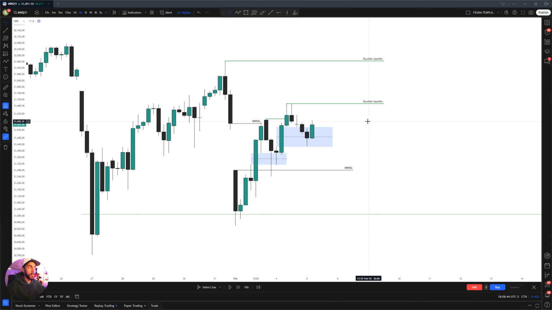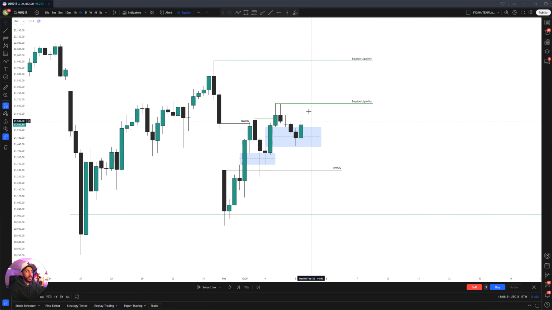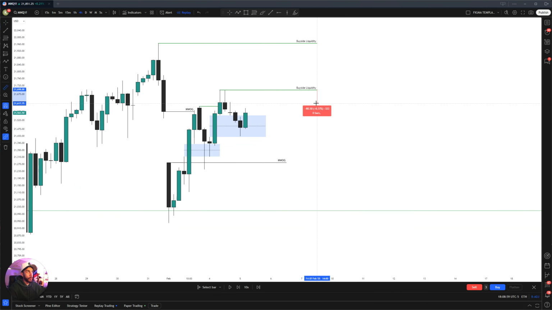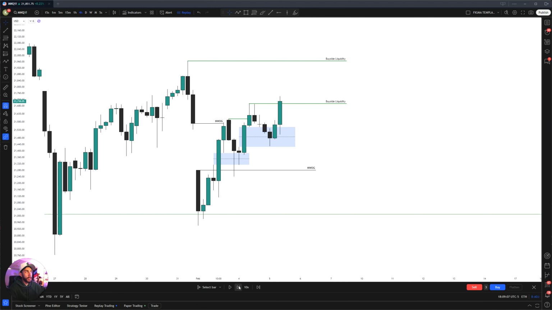Keep in mind, you guys see all these draws that we have is based on how price is reacting to certain areas of liquidity. If price is respecting this internal level, then that means we are going to push to this external level. And then the way we react to this external level is going to determine, do we pull back into an internal before we go back to external, or are we going to keep going higher? Okay, so let's see what it does here.